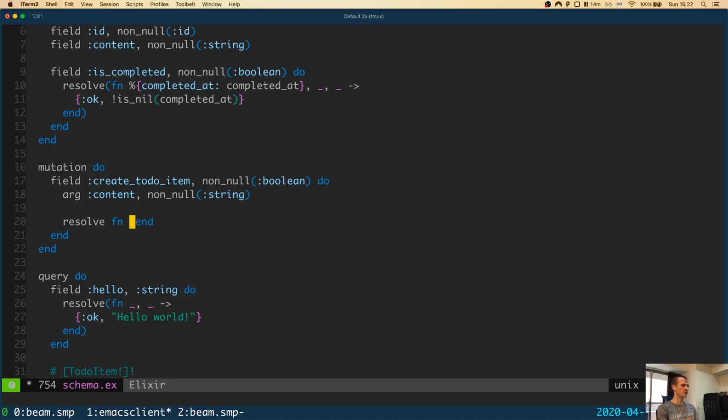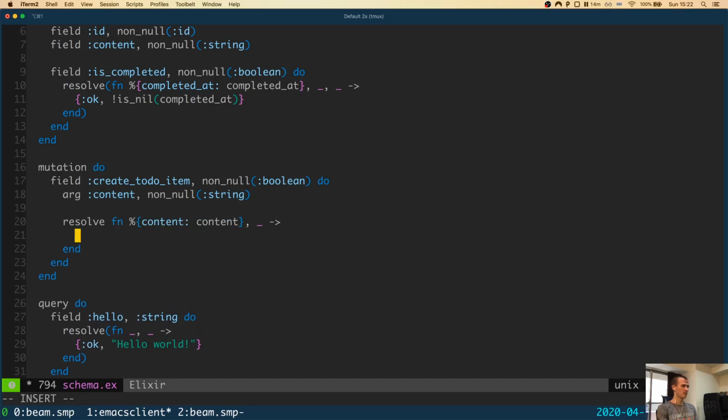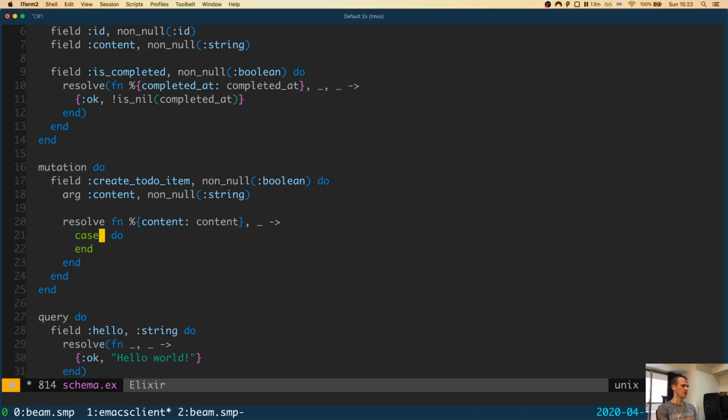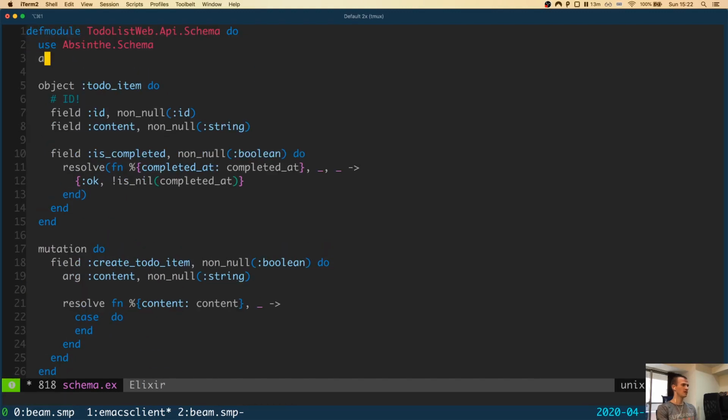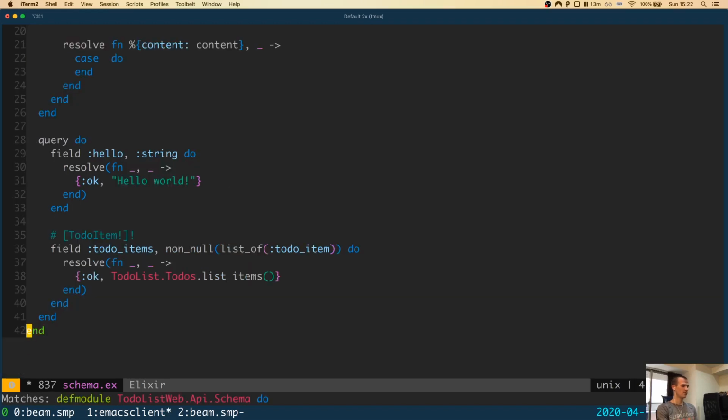I will use the TodoItem version and content like this. And we don't care about the second argument. I will say case. We have this to-do list to-dos. I will alias this module right now, so we can use it more easily in this module. And down there, I will substitute it with to-dos.